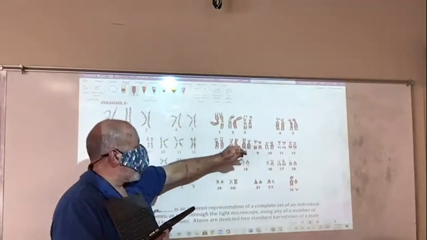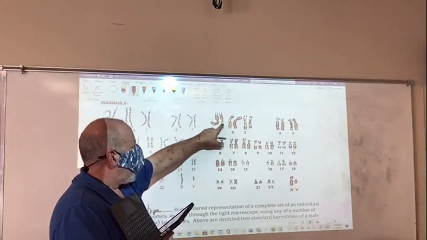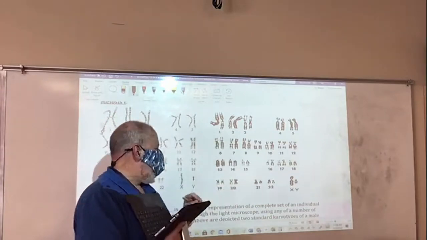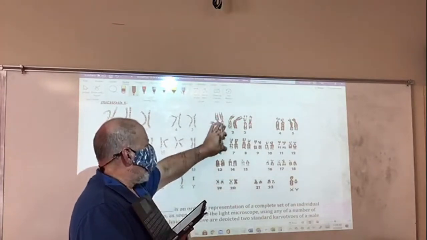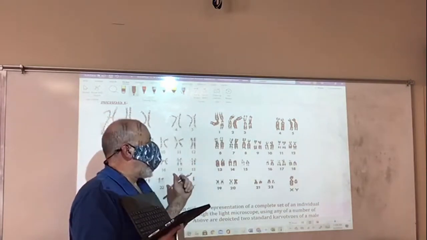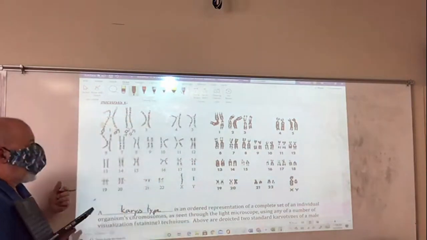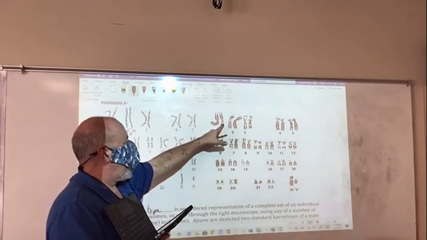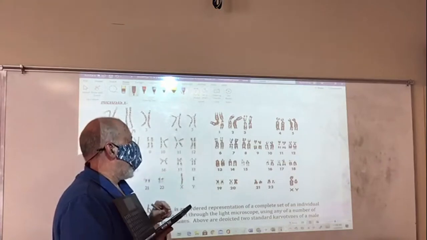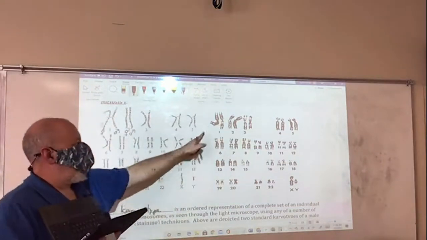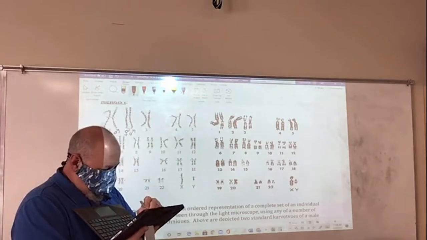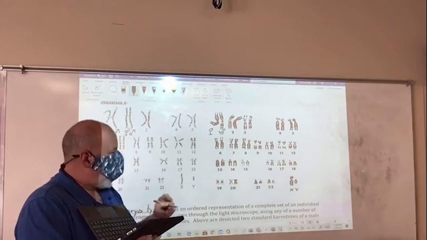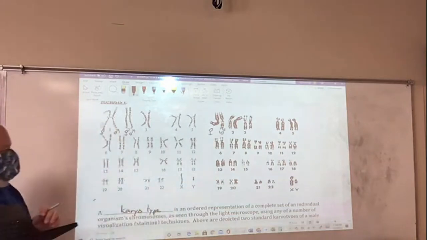Okay? In mitosis, I just put all 23 of these pairs of chromosomes at the metaphase plate, and they just separate, right? They're genetically identical. And all I do is separate this one into one cell and the other one into one cell, this one into one cell, and the other one into one cell. So one of these is mom's duplicated chromosome 1, and one of these is dad's duplicated chromosome 1. Okay?